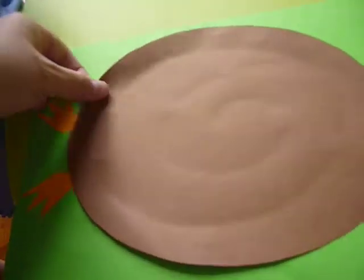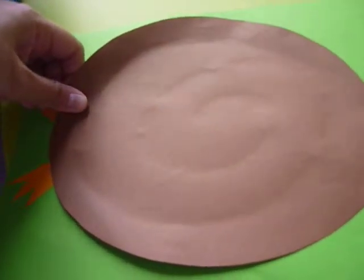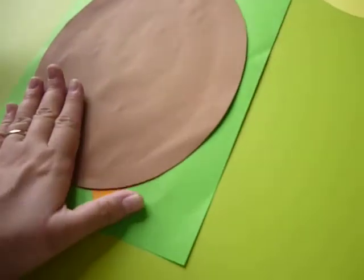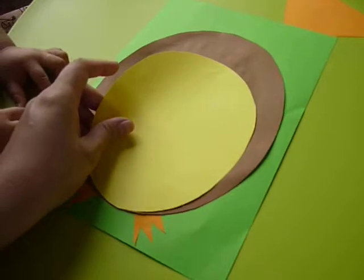Far. Down, down. You need a bit down. A little bit, so that your head will have space. Need a bit. There's some, good. No, no, not yet. You need the body first, then you can put the body, okay?